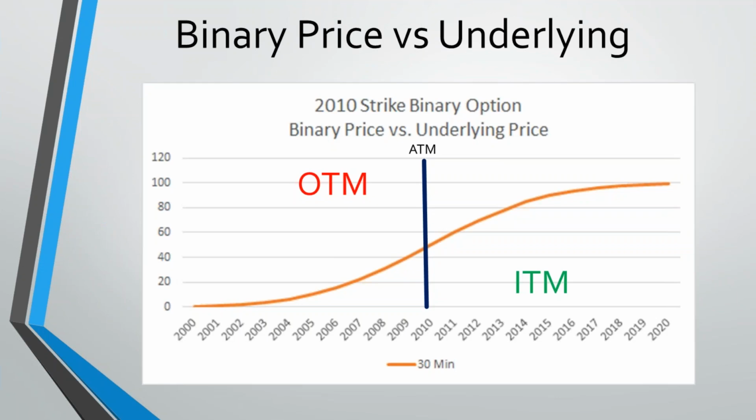So, binary price versus the underlying. Again, this is considered out of the money. What you're looking at here is a theoretical 2010 strike binary option, so greater than 2010 is what it would look like on your ladder. If it is exactly at 2010, it is at the money. Anything below that is out of the money, and anything above that is in the money. Remember, the strike reads as 2010 greater than. So above 2010, you get paid. Below it, you don't. At the money, you don't as well. Keep that in mind as we go along.